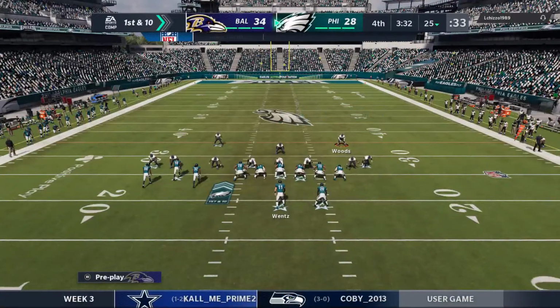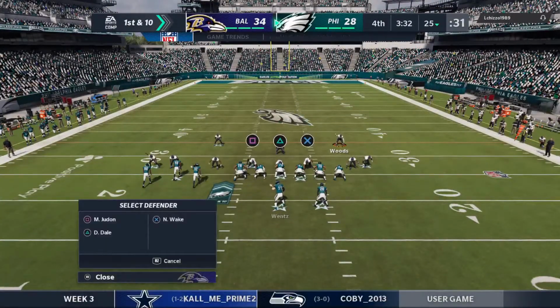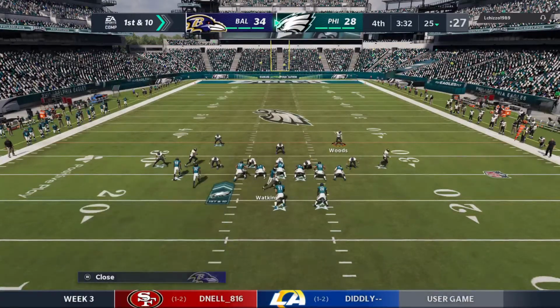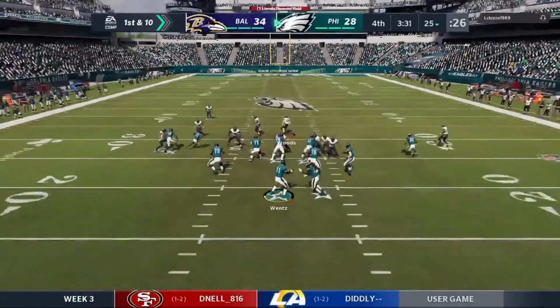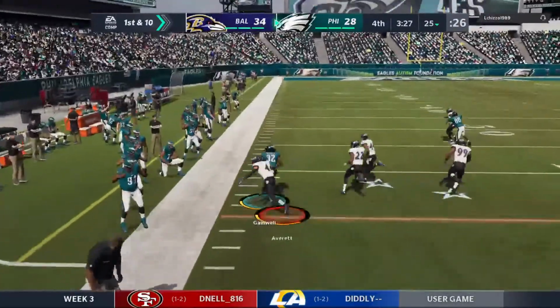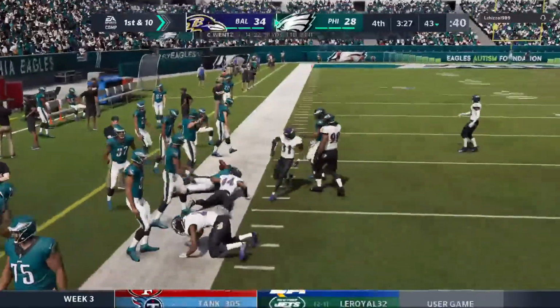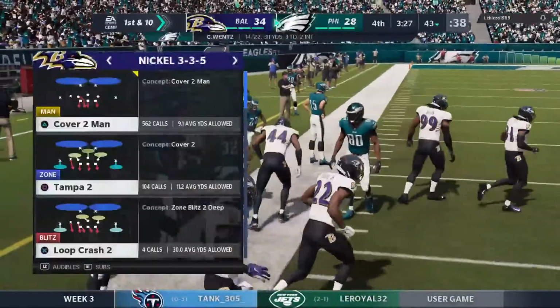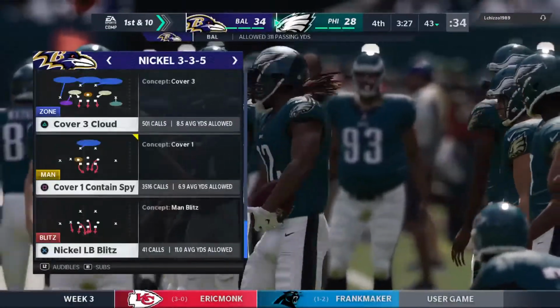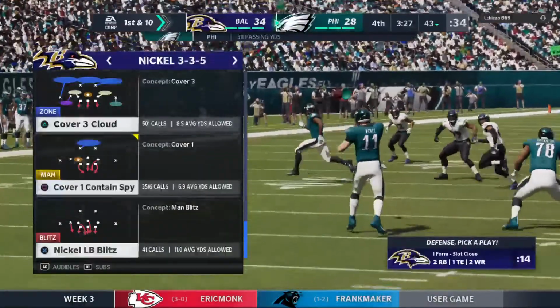And last time the formula was pretty simple. 1-play drive, long pass. That maybe they just want to do that again, right? And that's exactly how you want to draw things up. Whether it's on your grease board, right, in your playbook, 1-play drive's exactly what you want on offense. What they have to be careful of is not having a letdown. It was fairly easy last time. They can't expect that going forward. Yeah, we'll see if it's that easy here. The catch and run, good for 18 and a 1st down.